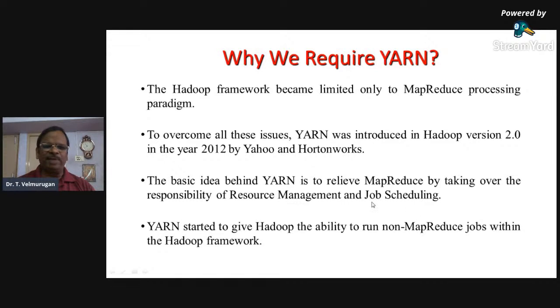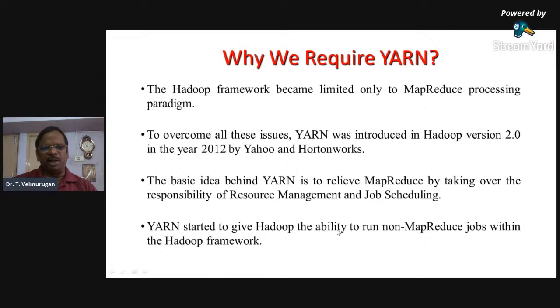The basic idea behind Yarn is to relieve MapReduce by taking over the responsibility of resource management and job scheduling. MapReduce also did some resource management work and some job scheduling work. Beyond the MapReduce job, we can utilize Yarn for effective resource management and effective scheduling of jobs in between MapReduce and HDFS. Therefore, Yarn gave Hadoop the ability to run non-MapReduce jobs within the Hadoop framework.